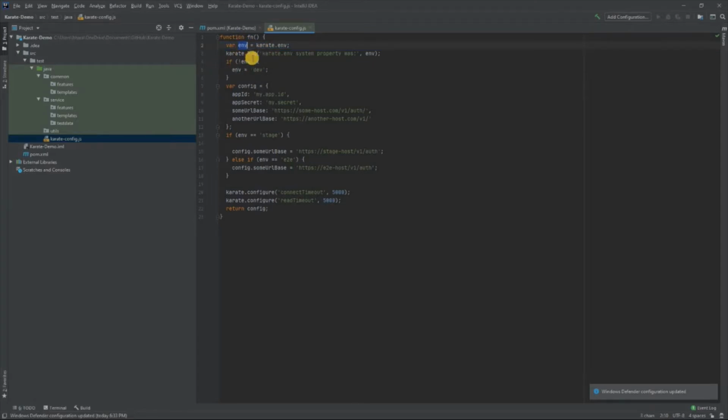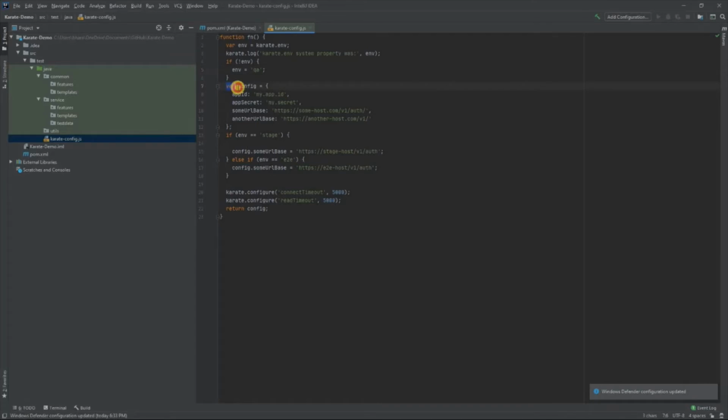And if the environment variable is not set via the command line, the direct value is set. Currently it is set to dev. As a tester, we generally execute our test cases in QA, so I'm updating it to QA.